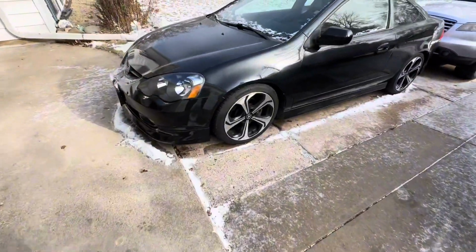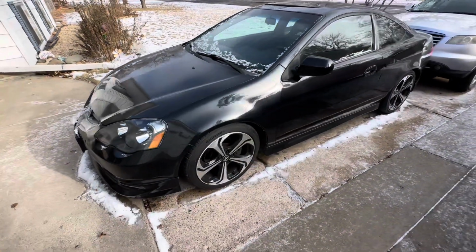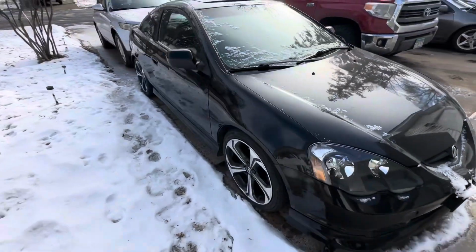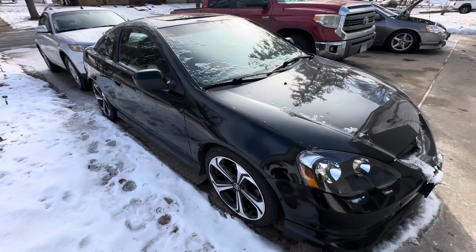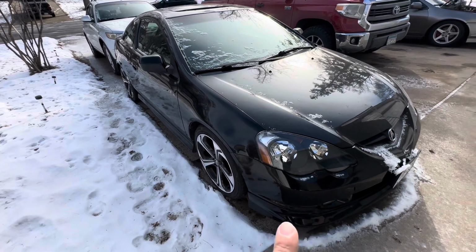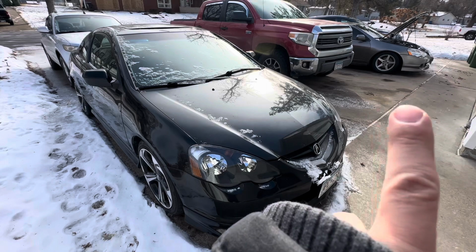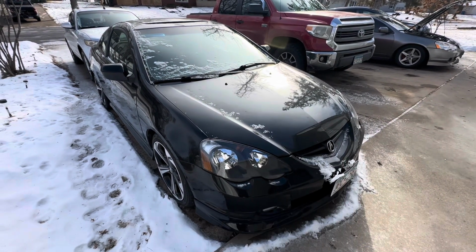And then here is my 02 RX Type S as well. This is the one I picked up maybe last April. I might sell this one because I just bought that one. So I'm gonna try to see what I want, or I might keep this for a backup for a donor, but I'm not really sure. But this is the one I was dailying, and then I just decided to buy that one. So I might swap this one to that one and take that engine, swap it in here.